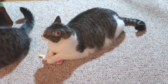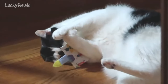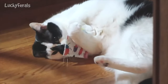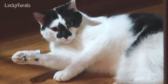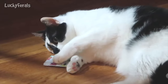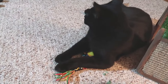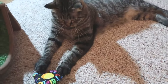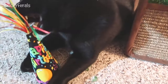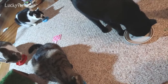All the cats are sitting in a row. Here's Stella. Here's Simba. There's Boo. And there's Splash. Oh, Simba was wearing his hat. He looks so pretty. And Boo just wants to lay on top of it. Boo thinks it's a pillow. Nobody wants to let go of the hats. You're gonna let go of the hat? Okay, you want me to try a different hat? You're gonna hold that one and I'll put a different one on? What do you want to do, Boo? You want to eat it? Okay, we're all eating crunchies now. It has turned into a crunchy party.